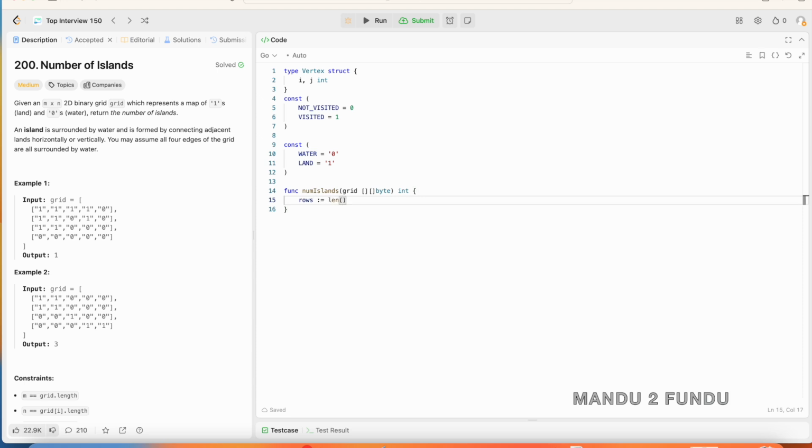Inside the num_islands function, I initialize the rows and columns variables, and then I create a visited 2D array to keep track of the status, whether the vertex is visited or not.